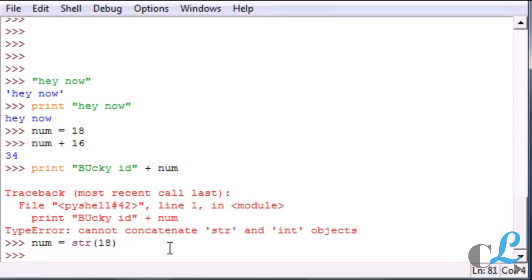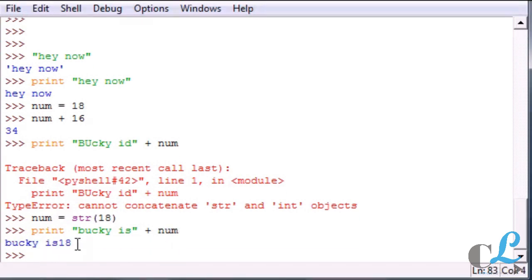Now instead of the value 18 as a number, it sees it as a string, or just characters that I can output on the screen. Now if we try print and Bucky is, I'll spell it right this time, and then write num like that, we get Bucky is 18. So that's how you can convert a number to a string, so you can use it to output stuff to the user, and it doesn't give you a bunch of error messages.